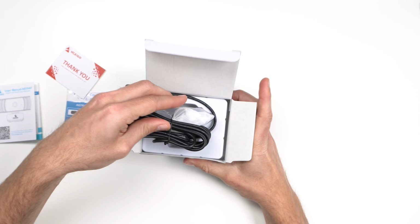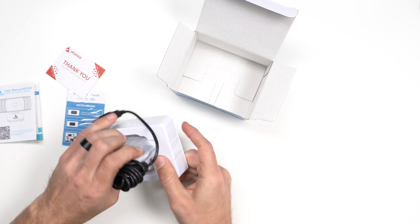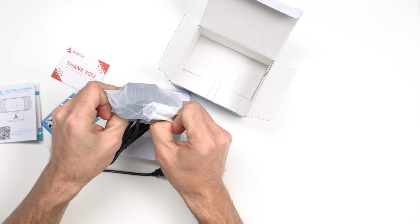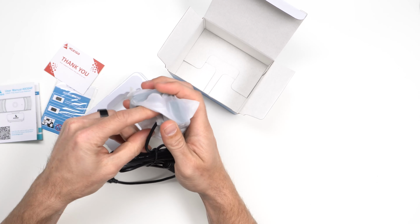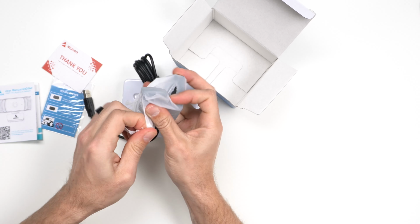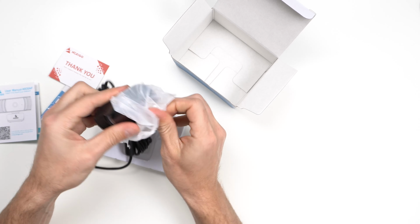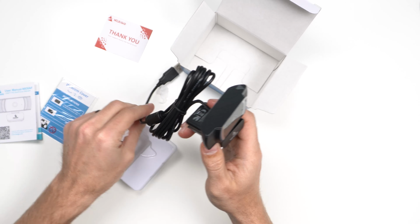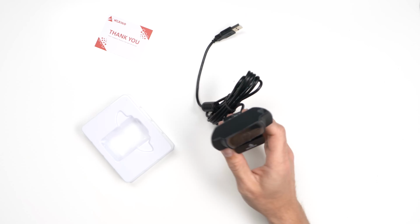Okay, I'm in love with the length of this USB cord, okay? It's thicker, so probably can transfer much more data. There is a little bit of tape on here, which we got to remove. Feels good in the hand. It's actually smaller or narrower than I thought it would be.